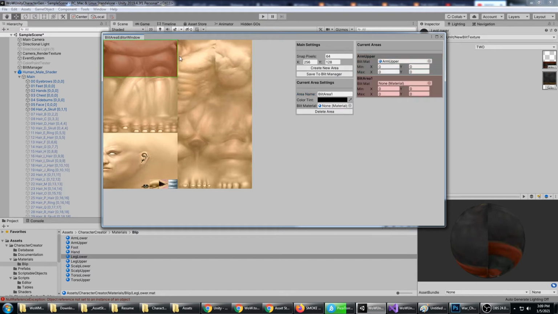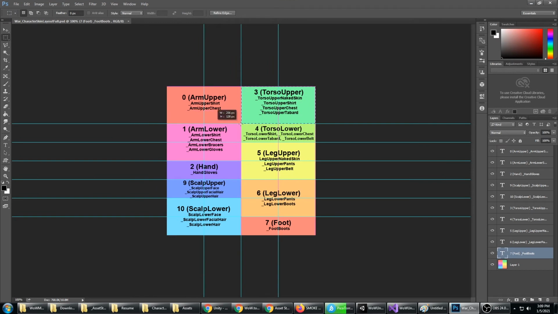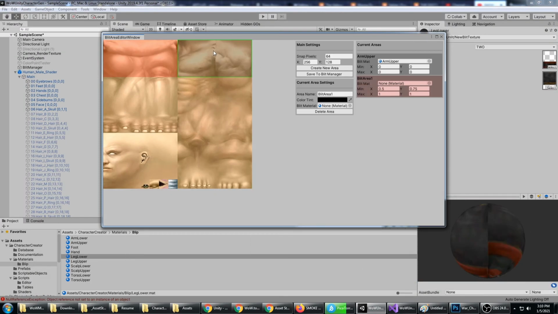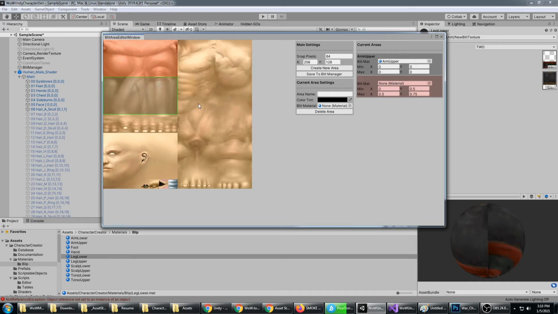We certainly have more areas that are 256 by 128. I'm going to just alt tab over to this one, and it has 256 by 128 here, as well as another one right there. So this one is called the torso upper. And I want to make sure I save these in the array in the right order. So this one is number one. It should be arm lower.